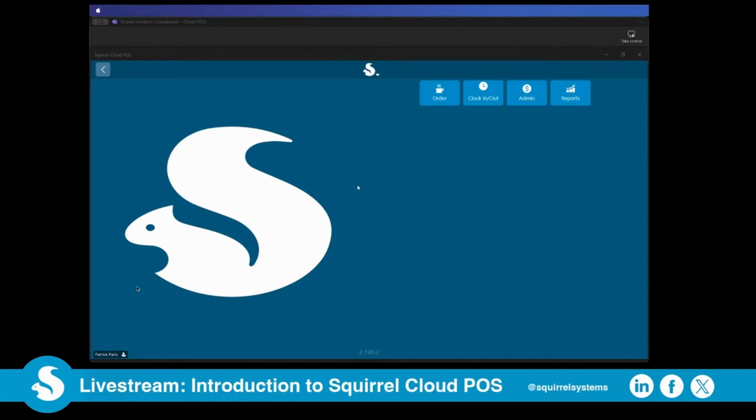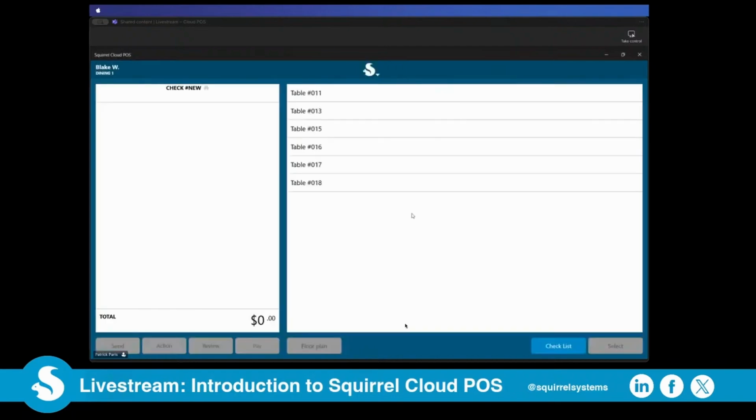So here on the laptop, I'm going to be coming in, and I'm just going to start an order. Right here on the start screen, you've got order, clock in, clock out, admin, and then report. Those are the different areas that you can get into depending on your security groups. I'm going to start out with the ordering side. When I come in, I can log in, and this is going to take me to either all of my departments, depending on my security group, or the department that I'm working in, where I can select tables, do different things, access a table map.